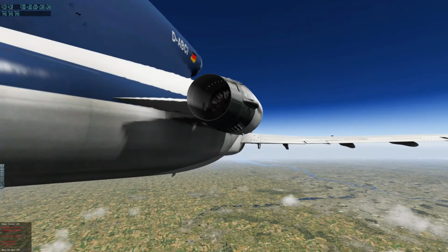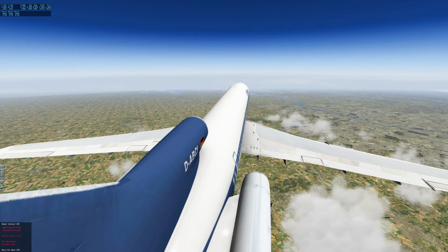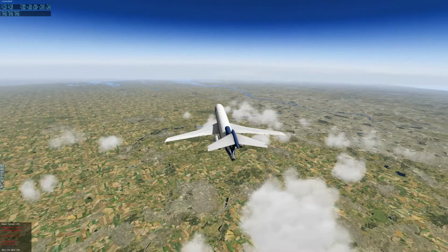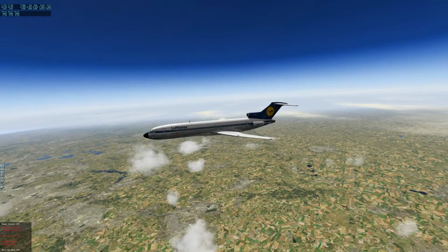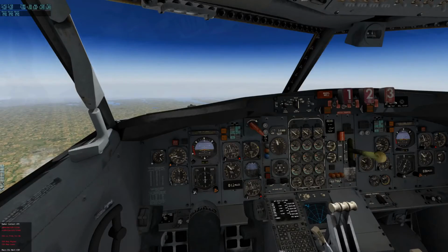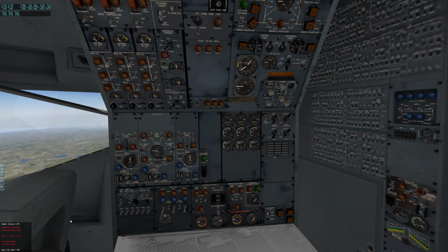Switching the barometer to 1013. I beg you to cross-check. Crosshair 825. Fuel heaters off. Sorry, I'm a bit slow. Check center tank fuel state. Check fuel valves. Air contact on. Switched on. Many thanks.